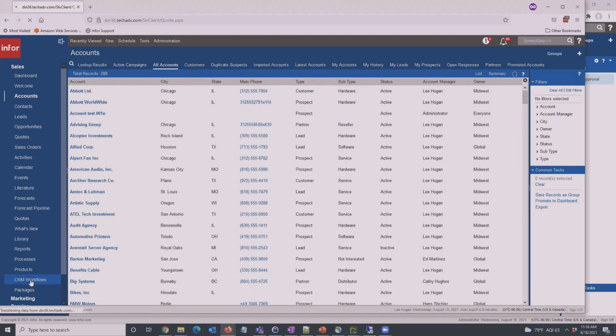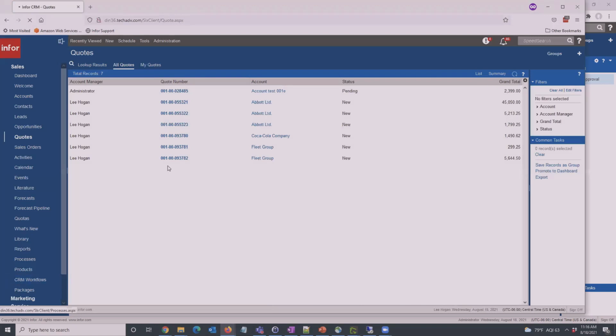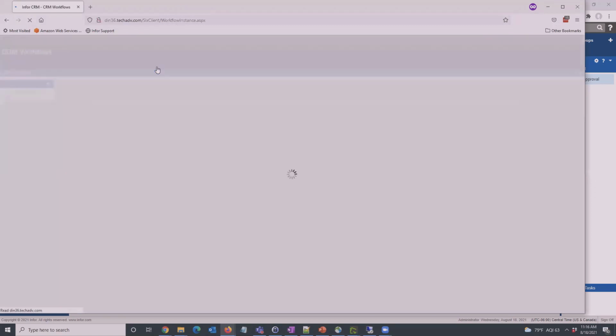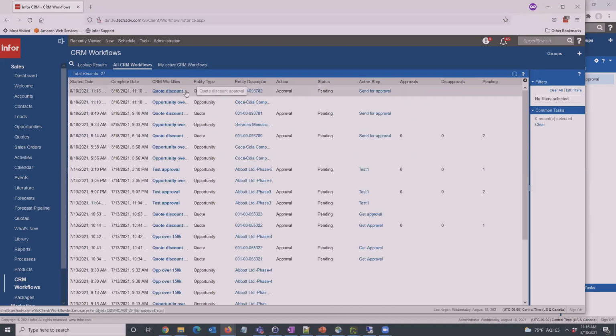Should see that he's got an active workflow in here. So it would show up here. I believe this is the one. Yeah.